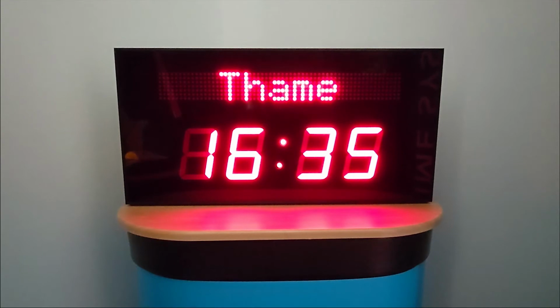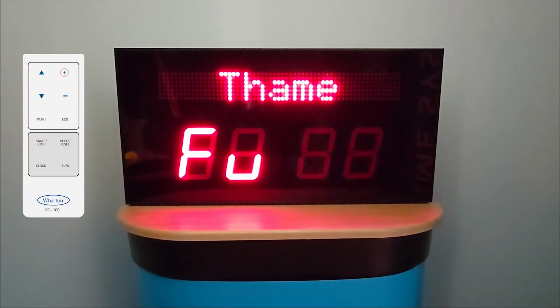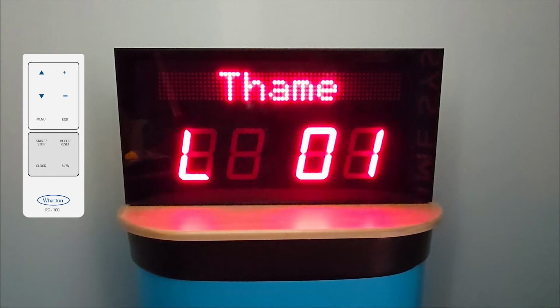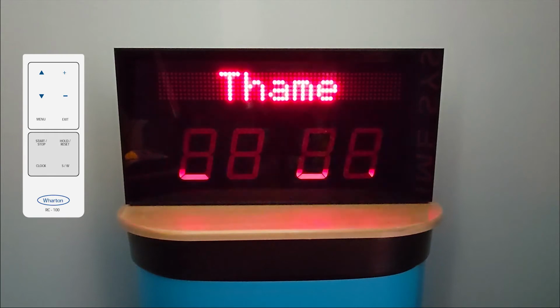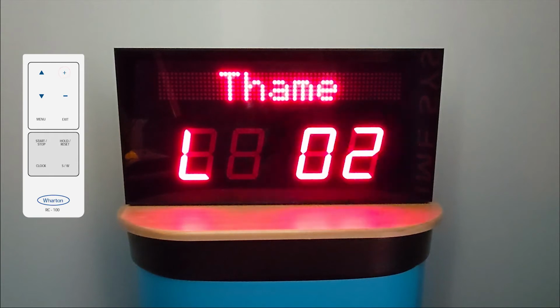To change a location using the remote, first enter the menu and navigate to the location menu. From here, use the plus and minus buttons to select the location that you wish to change. You can now set the desired location for the selected zone. For a full list of location codes, please refer to the 4700 series manual.